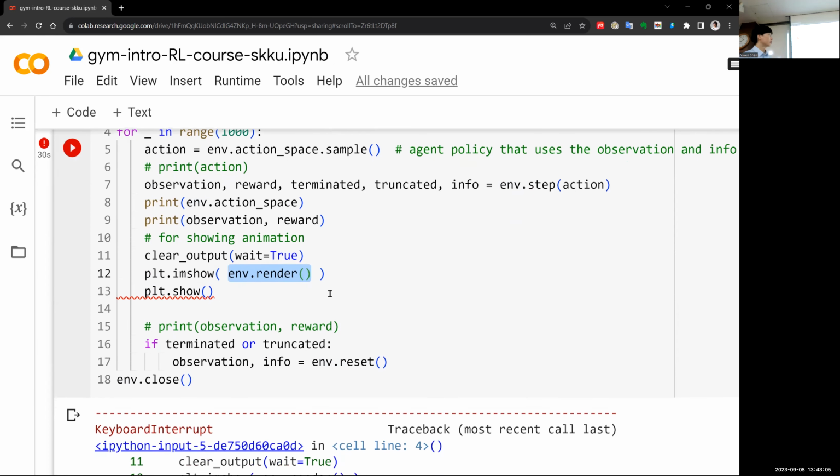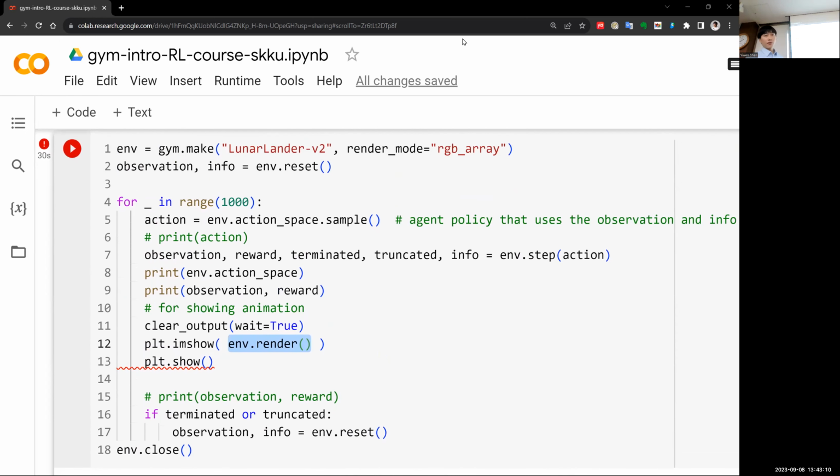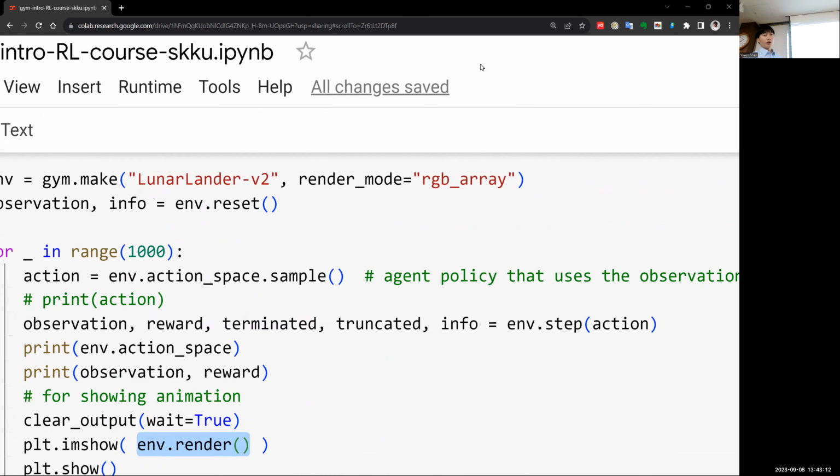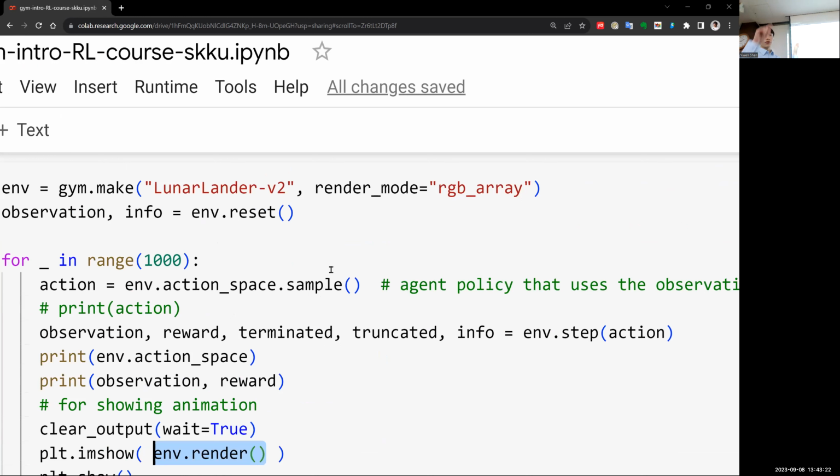Render is for visualization. When we design the render mode, which is RGB array, it will return one RGB image for you at every step. So it's like a matrix, a three-dimensional matrix, RGB. So it gives you an image.